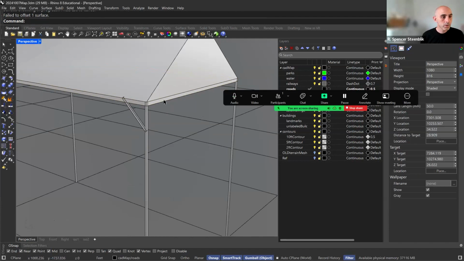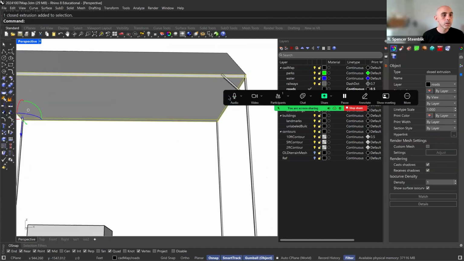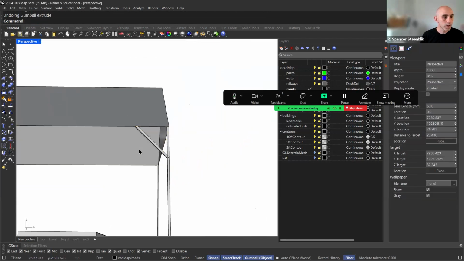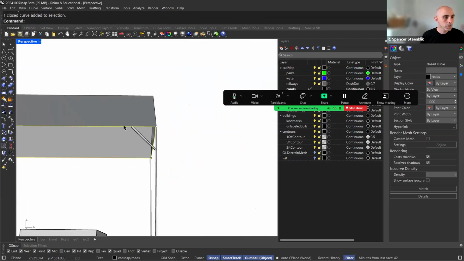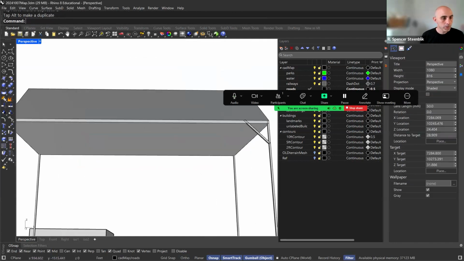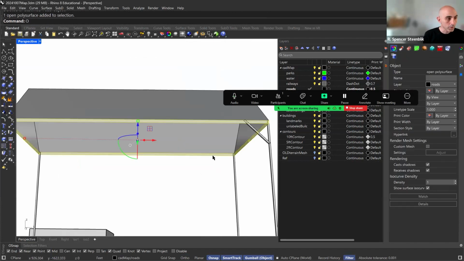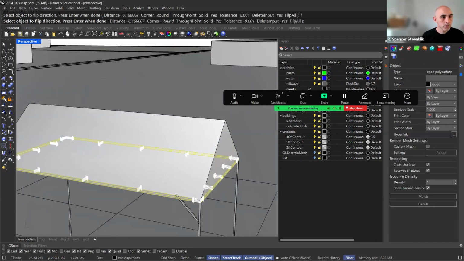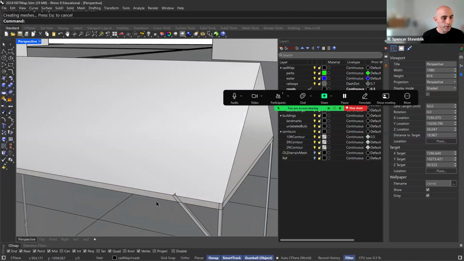And now we have, oh, that created a solid thing. Okay, so we want to undo that. Gonna select that curve again, try again here. 2 inches down. And we're going to delete that face and delete that face. Now we can take that and say offset surface. Internally, distance 2 inches. Now we have that frame.